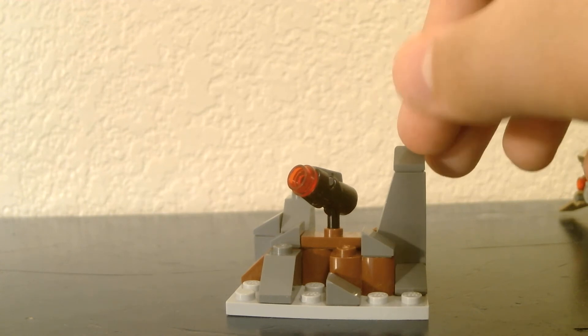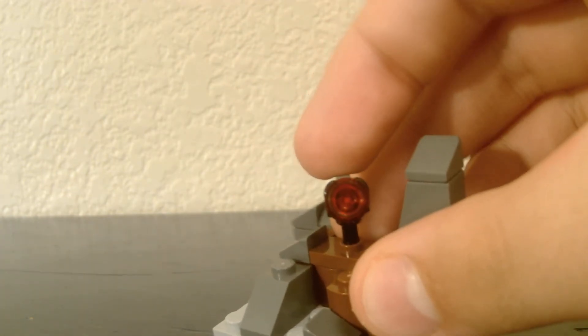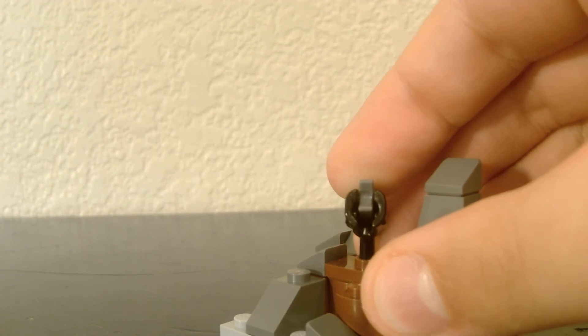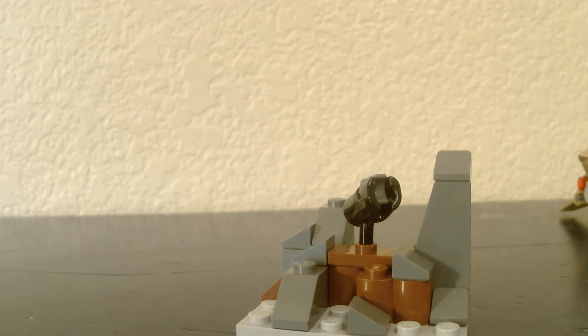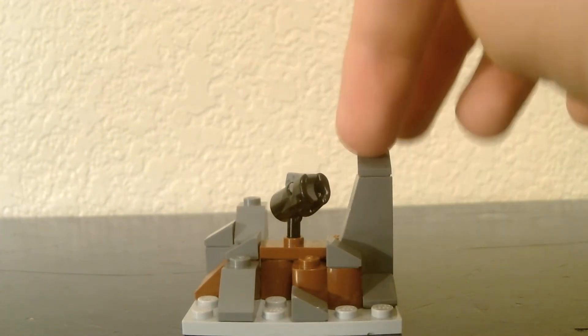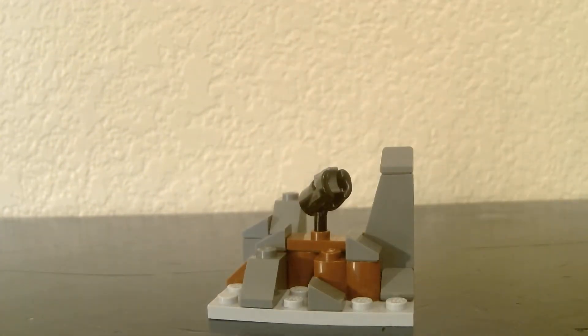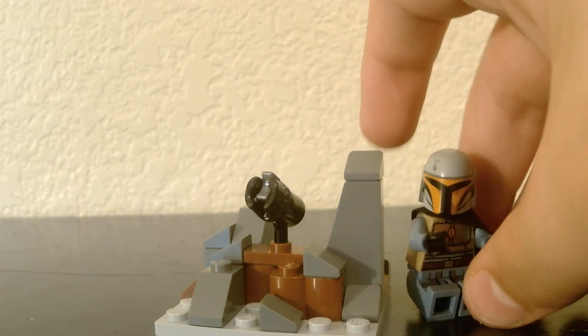The second build is the little hideout, or whatever it is. It's different. It's pretty much just a bunch of rocks and dirt, and you can sit a single minifigure inside and have it hold the blaster in place. It's not the best nor the coolest, but it's different. I think LEGO could have done better, but LEGO can choose its own way. The piece count for this one is 18 pieces. I think this could actually be cool terrain — if you've got multiple of them, put them in a row and you can make a pretty cool mock-up. But then again, you'd have tons of Mandalorians, and what are you going to do with a bunch of different colored Mandalorians except sell them online for money?